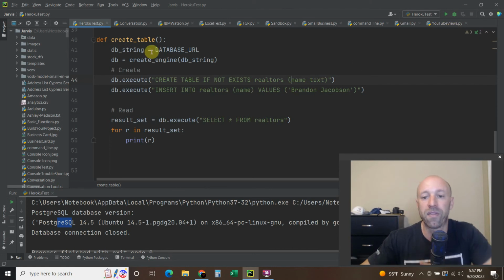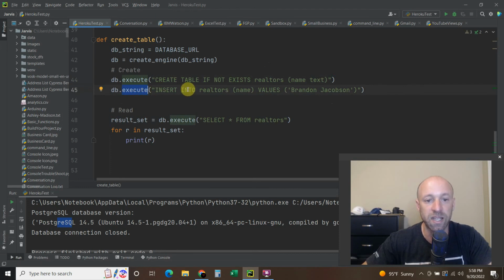So okay, and then what we want to do is add one row. So db.execute, insert into realtors, which is the table we just created if it's not already created. In the name column, we're going to insert the value Brandon Jacobson, and that's my name. And what we can do with this is, right after this statement, we could put a for loop here. For each name in the list that we created of all the realtors, we can insert the name values, and I would just take this out, and then whatever I named the for loop, I would put that in. So that's the future plan. But for now, we're just going to enter my name into the first row.